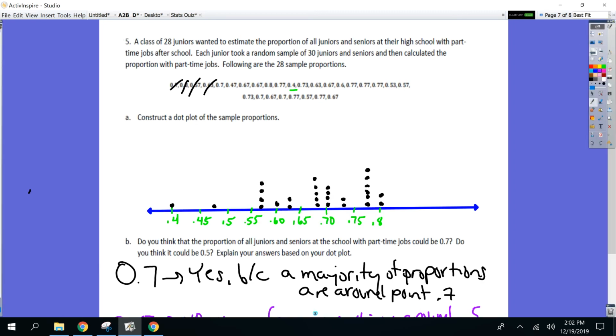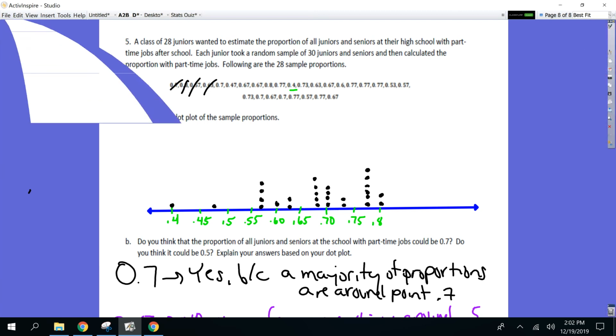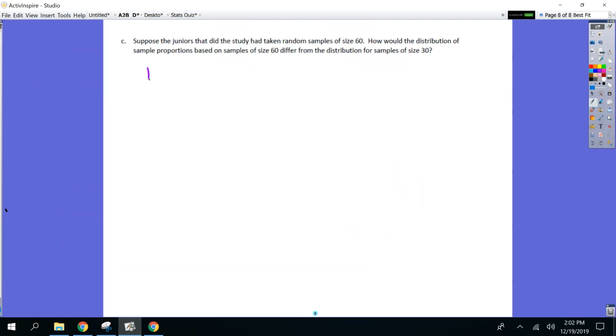These right here would be more where? Towards the middle. They get scrunched more towards the middle. Yes. It would resemble more of a bell curve. Correct. All right. And what would happen to your margin of error? It would go down. Nice, kids.